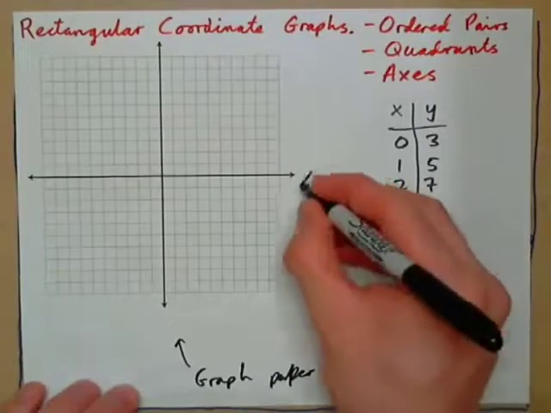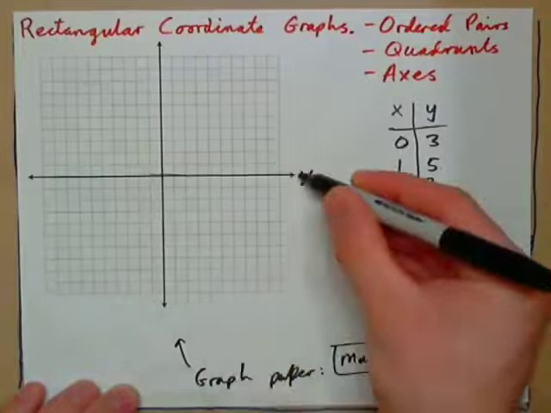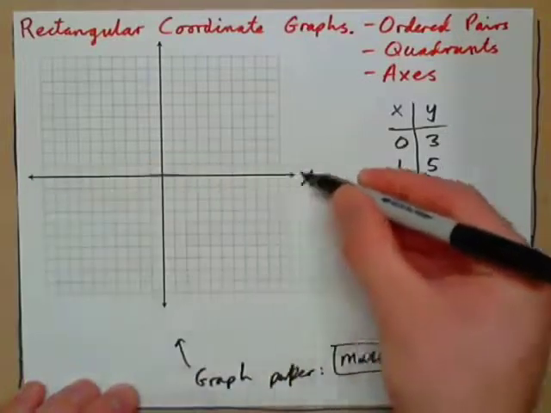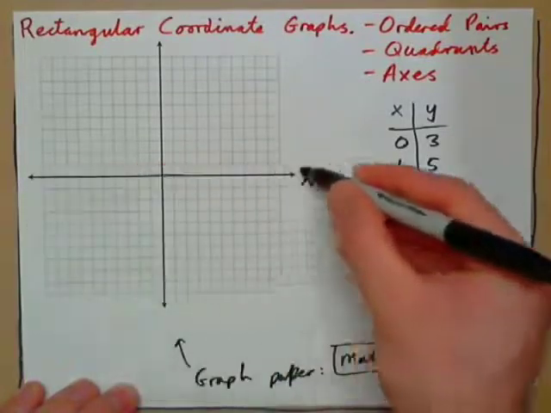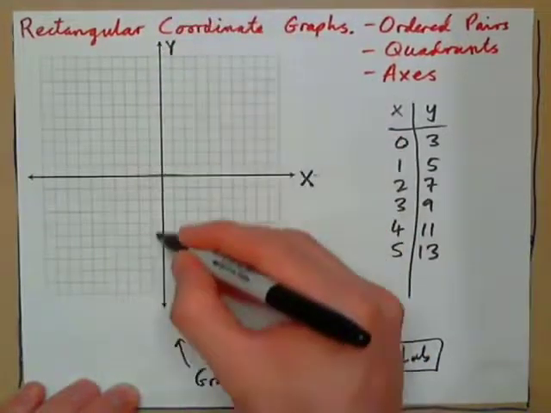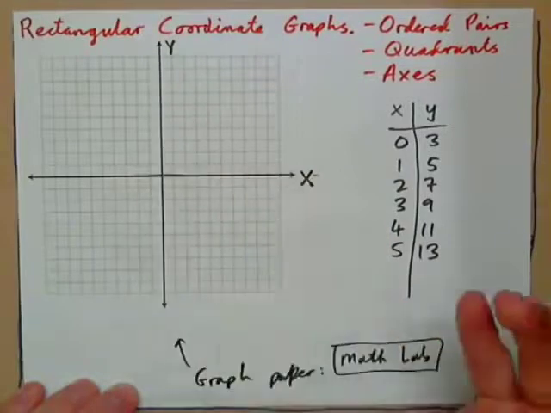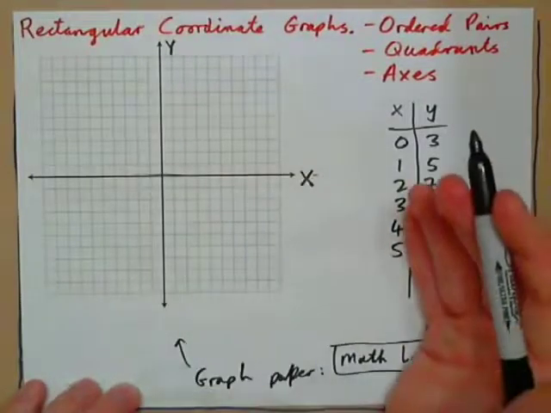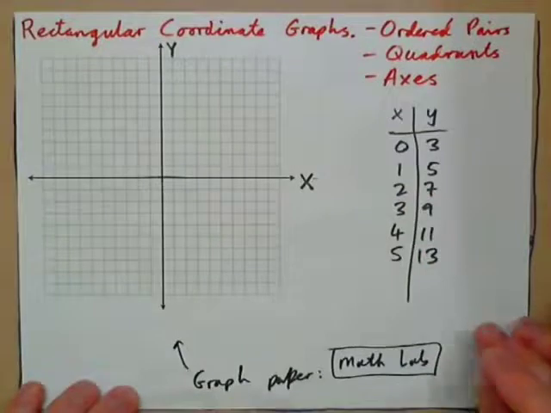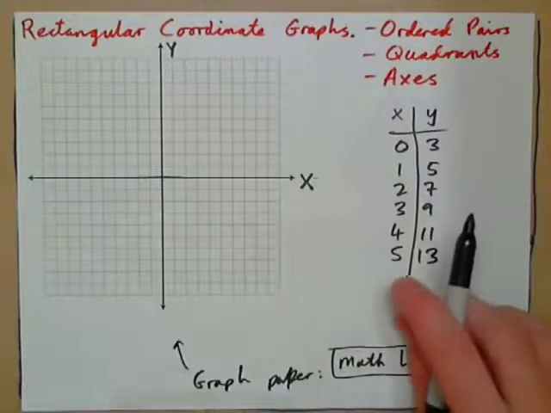So we have an x-axis, which is the horizontal axis. Horizontal, think of the horizon. The horizon is horizontal. And a y-axis, which is the vertical axis, goes up and down. Why do we put x here and y here, not the other way around? Because the whole world does it, and if we all do it the same way, then we can communicate easily to each other. So it's just standard procedure, there's no particular reason.